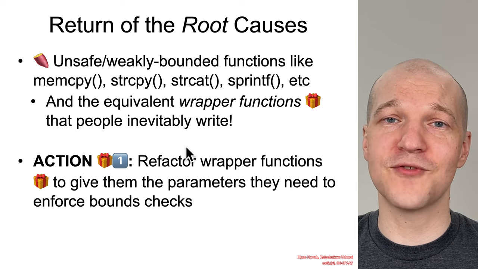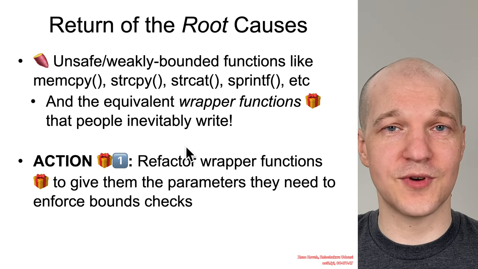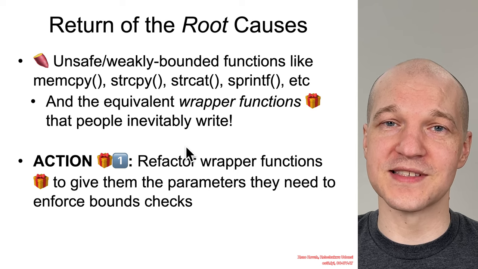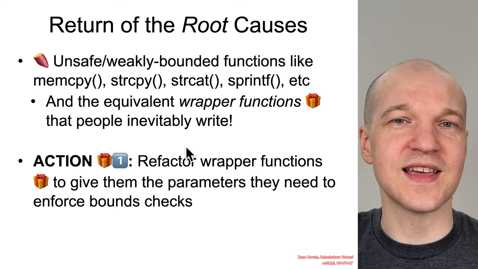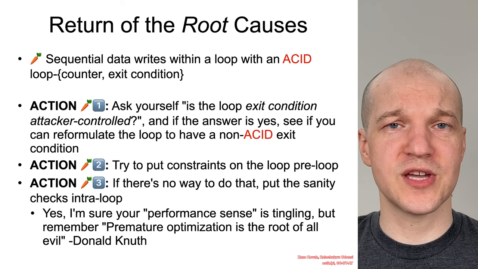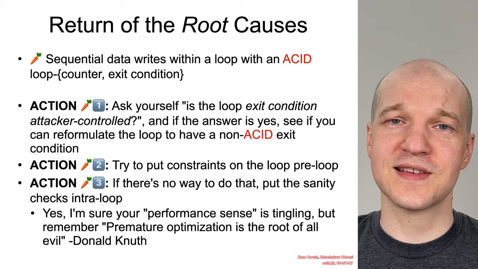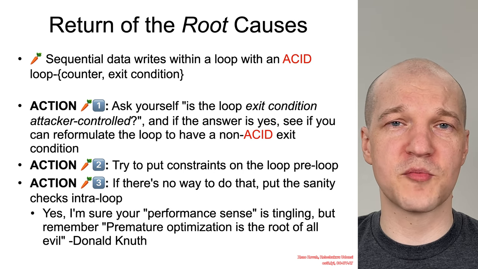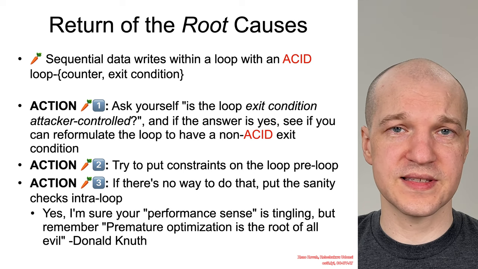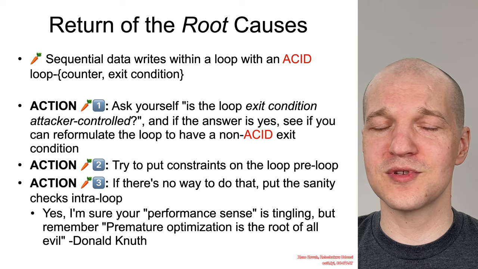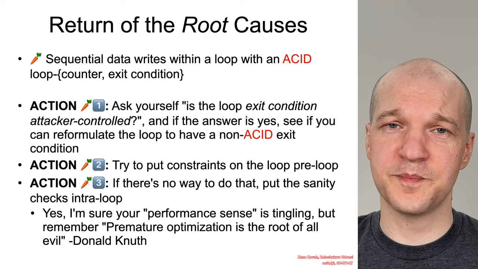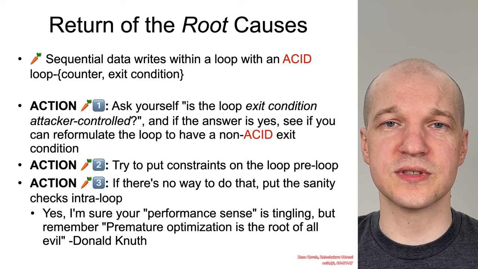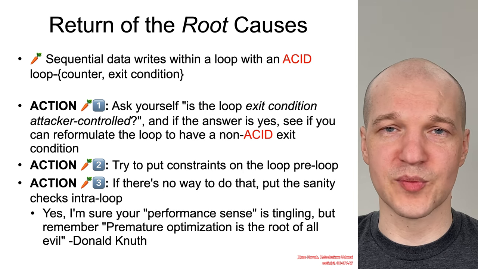If you can't refactor, you have to find every single place that function was used and add sanity checks there. It's going to be a lot more convenient and robust to add sanity checks inside a function after changing its parameters, as opposed to scattering sanity checks around in the code. The other big major root cause of these overflows was the caret cause — where you have a loop whose exit condition is attacker-controlled and it's doing some sort of write or memory copy inside the loop. The first thing to do is recognize the problem: is this an attacker-controlled exit condition with memory copying inside the loop? If so, can you reformulate the loop to make it non-attacker-controlled?